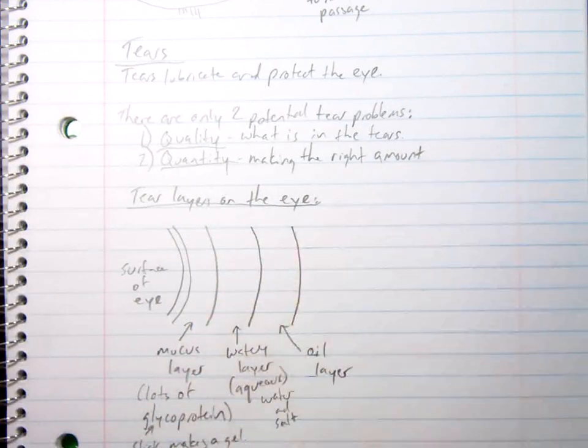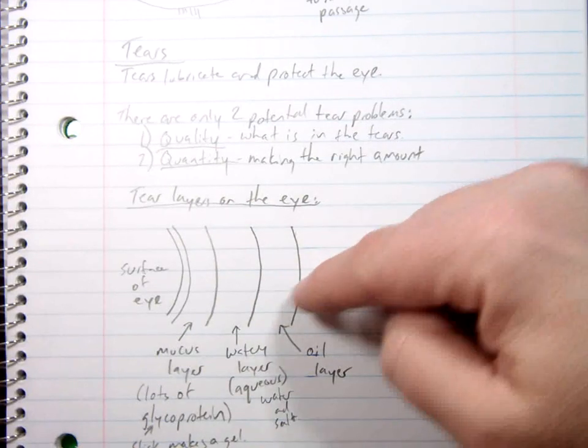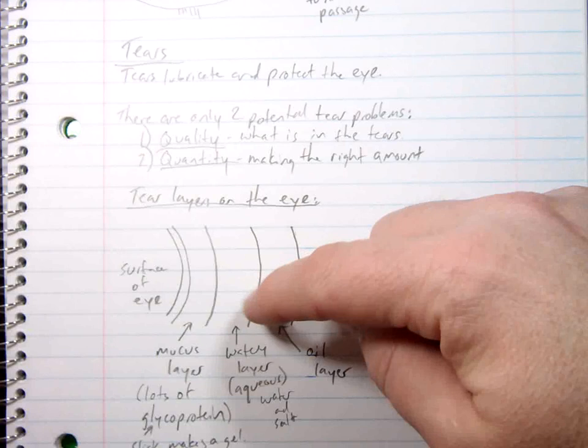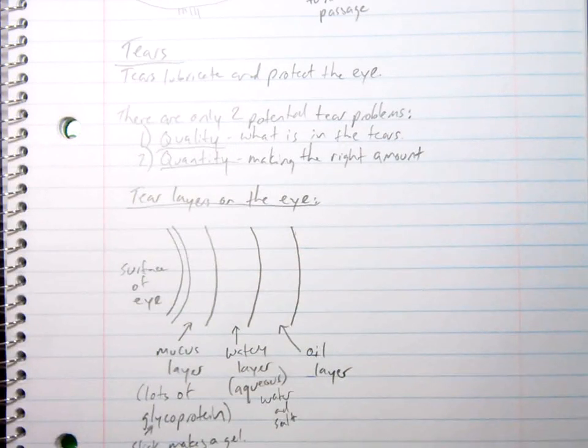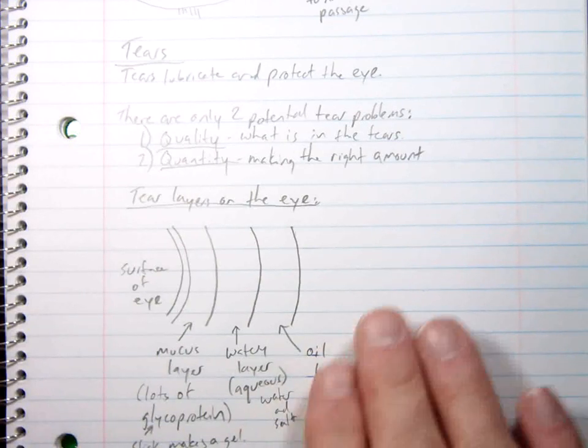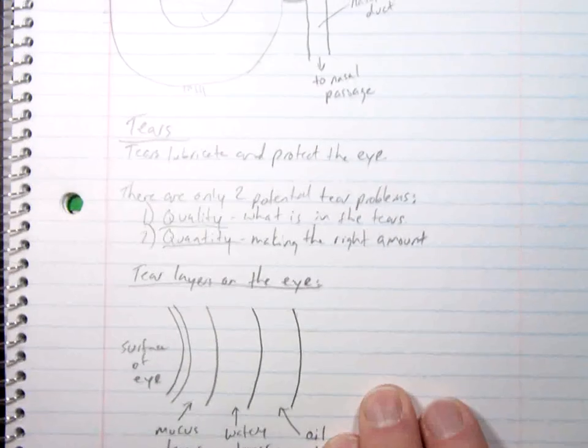They have to be porous to be able to let oxygen get through, because your corneas get their oxygen straight from the atmosphere. There's no blood vessels that go into the cornea, otherwise you wouldn't be able to see through them. But what happens is that mucus, the oil, and the proteins build up in your contact lenses. That's why you put them in that case at night, as it tries to basically break that down to get cleaned out. But if it's porous, those proteins are going to get all the way into those pores and not come out. So eventually you have to change those contacts out as a result. So that's the lowdown on tears. Any questions?